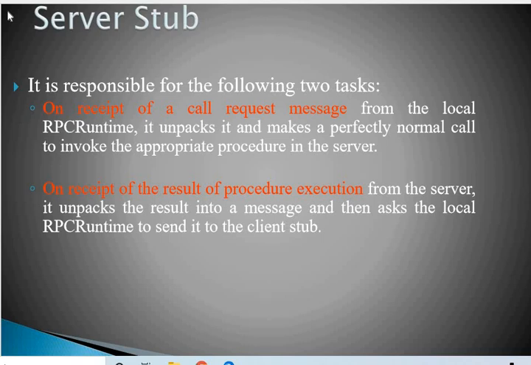RPC does not care how the message is passed from one process to another. The RPC protocol deals only with the specification and interpretation of these two types of messages: call messages and reply messages.